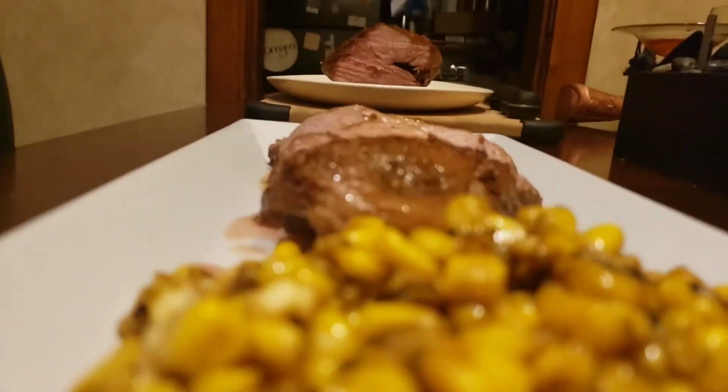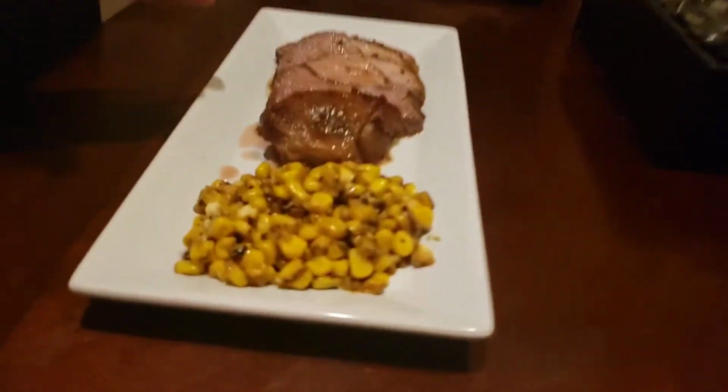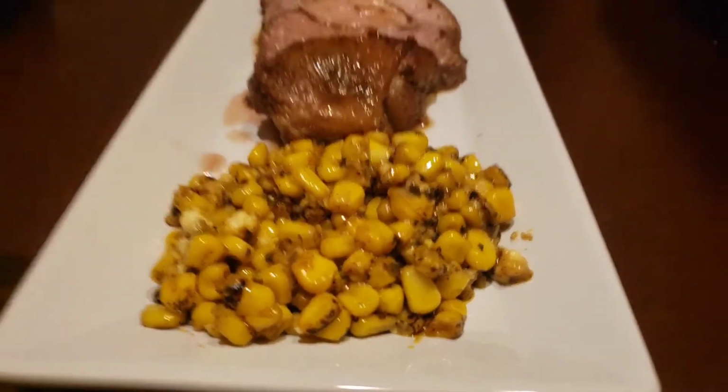Hey guys, welcome back. We got our lamb off the smoker. I let it rest. We got it all laid out for you: lamb with a little au jus sauce made with the lamb juice from the pan, and some Mexican street corn with some cotija cheese. You guys are going to love this because it is amazing.